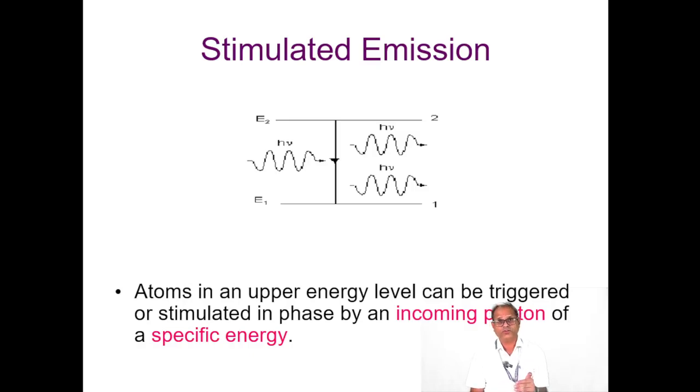So the external photon and the incoming photon both are produced when atoms come from a higher energy level to a lower energy level. One photon is the stimulating photon and one photon is due to the excess energy from E2 to E1. Those two photons are emitted, and they are coherent, monochromatic and directional in nature. So the light produced by the process of stimulated emission is the laser light, which possesses all these characteristics: monochromatic, directional and coherent.